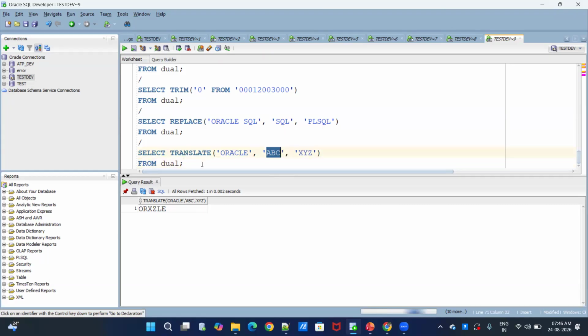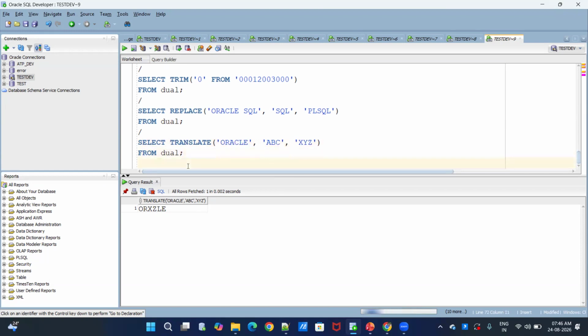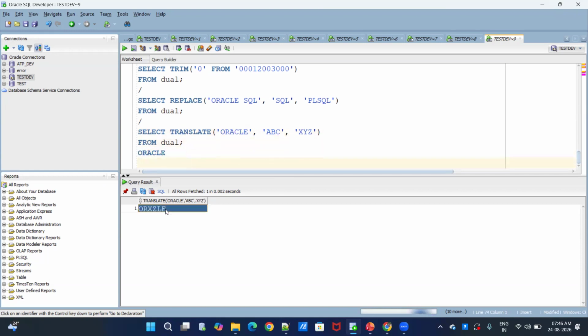This is the original text, this is the output, right? So A is translated to X, C is replaced with Z, and so on. It won't bother about whether the entire string matched or not. If it doesn't match, what will happen? Let me check.